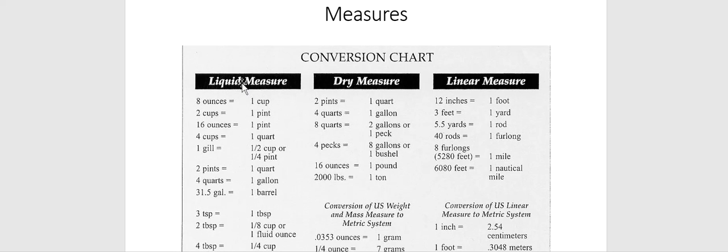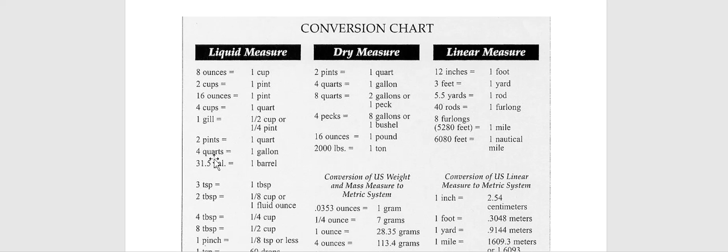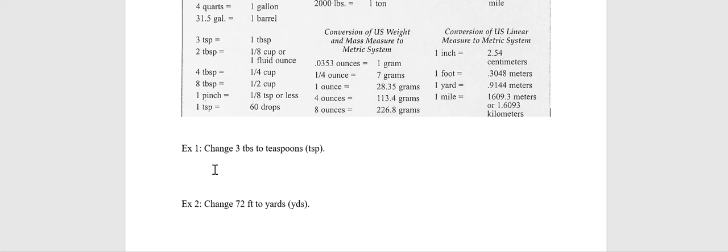What I have for you here is a conversion chart. Your textbook does have one on the front cover and on the back cover. This is one that you can go ahead and look at. I also have a copy of it with the video on Canvas for you. Some of these you may or may not have worked with before. One of the ways that I convert is using what we call unit analysis. The reason that I choose to use that is that it works no matter how big the problem is or how small the problem is, and there's no question of whether I should be multiplying the numbers or dividing the numbers. So that's how I'm going to cover this.